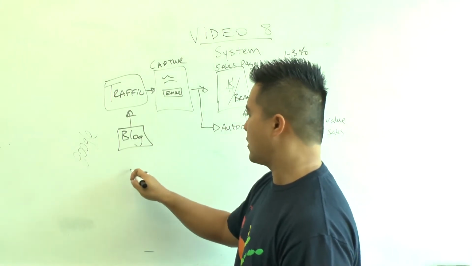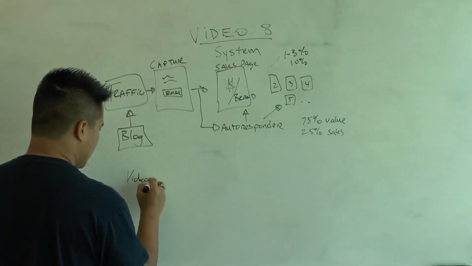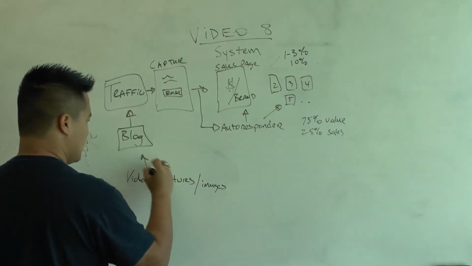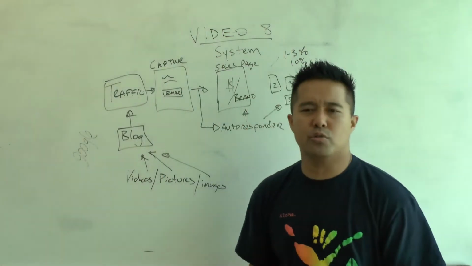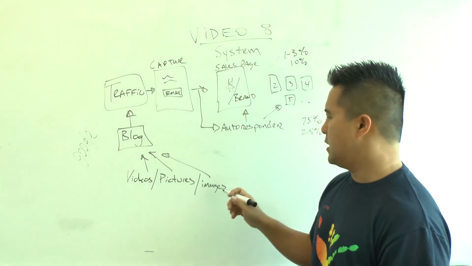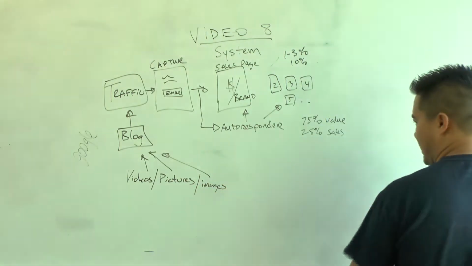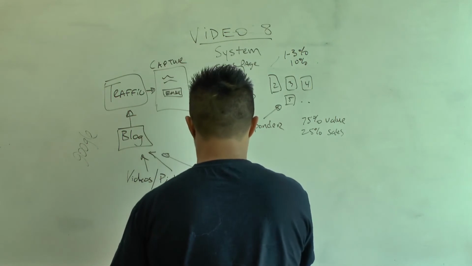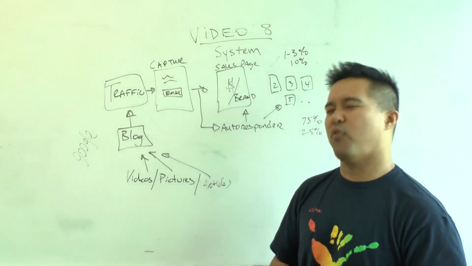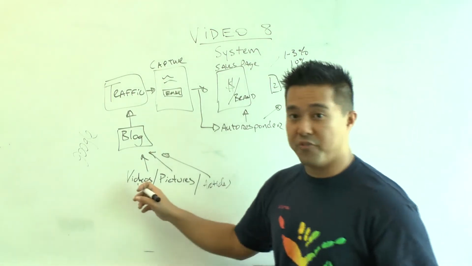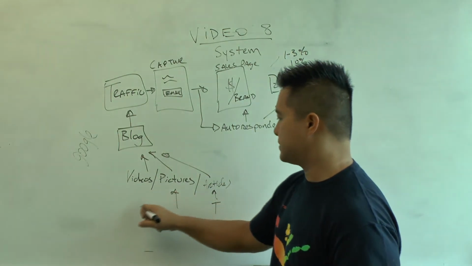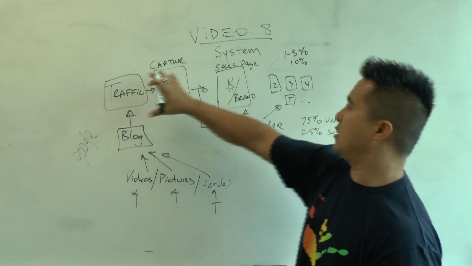So that's the blog. Now the blog, I have videos, pictures, and articles. Videos like YouTube, Vimeo, pictures like Instagram, and there's a lot of different picture places you can go for that, Pinterest. I said images twice. Not images, articles. Like you write a review, like tell me your opinion on what is the best car to buy under $40,000. You write an article about that, then you shoot a video about that, and then you can have some pictures about it, all go into a blog. Each of these have their own traffic sources that feed into it, that can then go into your blog, which then goes into your traffic, which then follows this process.